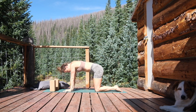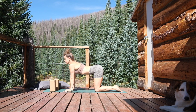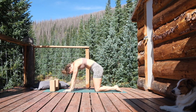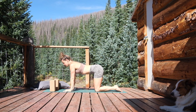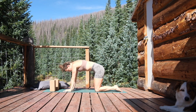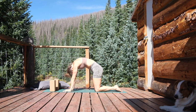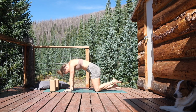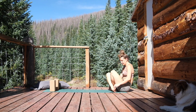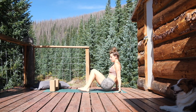2 more. Last inhale here. Exhale, cat pose, push the ground away. Good. Cross your ankles back behind you. Come to a seat. And then stretch your legs long.